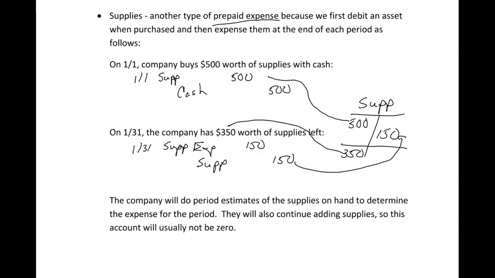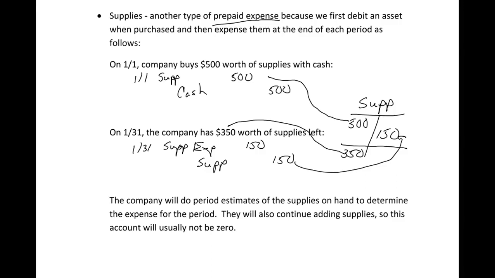All right, so that's with supplies. Be careful when you're doing problems on this, because it could say we used up 150, or it could give you an example like this one where it's how much is left. So make sure you read your questions carefully and understand what number it's giving to you.